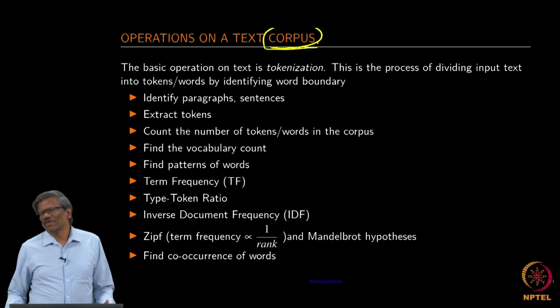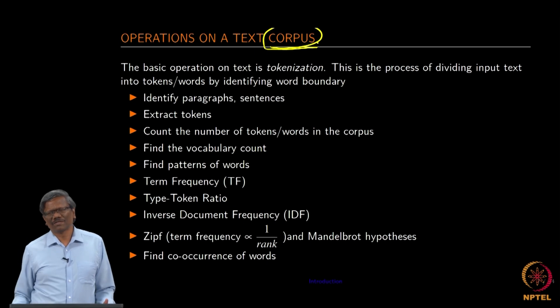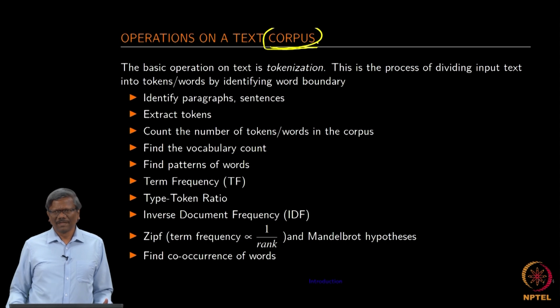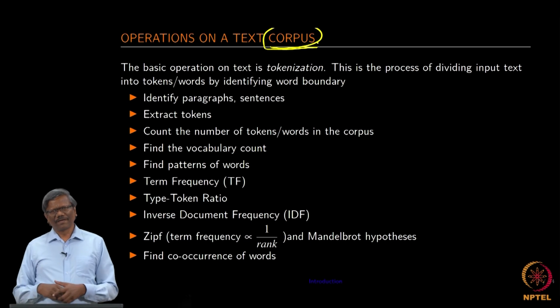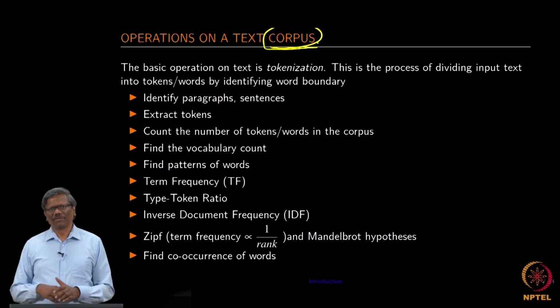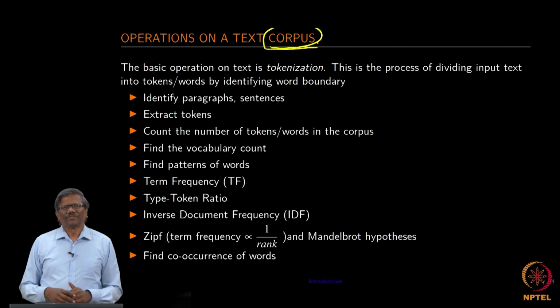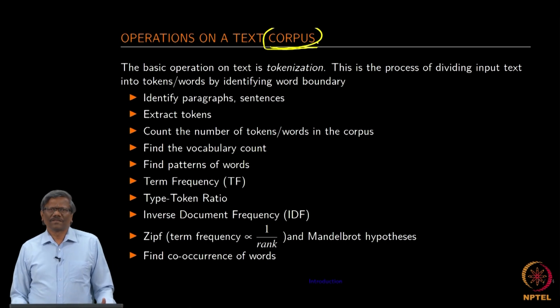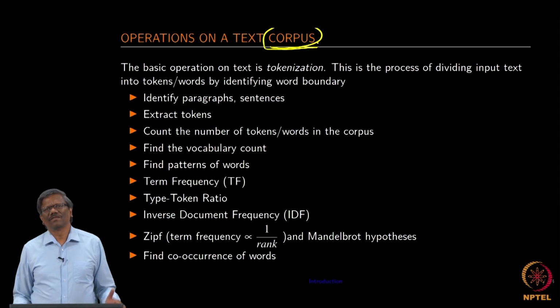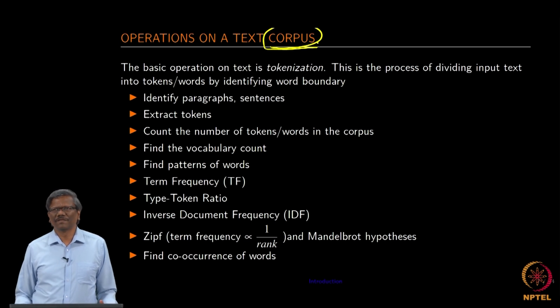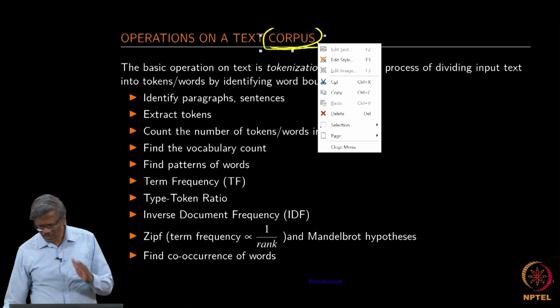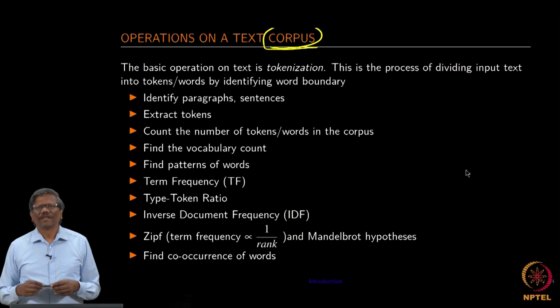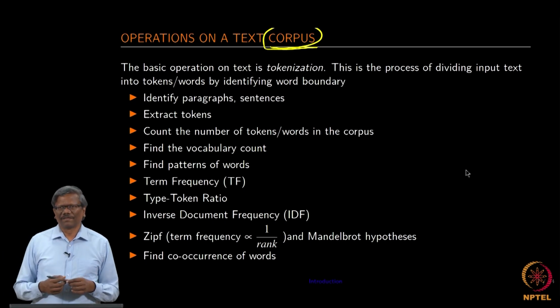The same thing is what we are going to be doing in the entire course. We are going to be looking at the documents at a very high level to begin with, and then look at it at a deeper level as we go further down the course. For all of us to do certain operations on that corpus, we require certain tools and techniques. So, the first thing we do is look at the documents from a very high level.